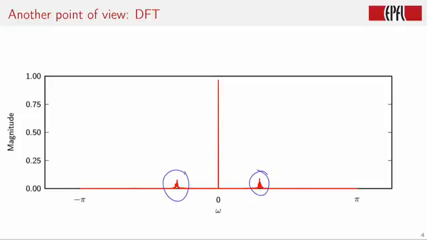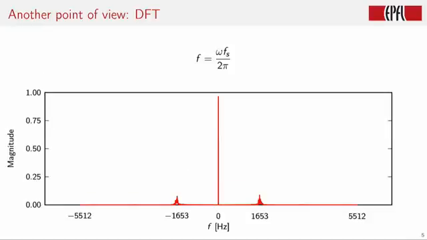Fourier representations are defined on the interval -π to +π and are 2π periodic. However, it might not be clear how the concept of discrete frequency relates to the more intuitive one of continuous frequency. The latter are easy to understand from our daily life and expressed in 1/seconds or hertz. The continuous frequency f and the discrete frequency omega are related by the following formula, where fs is the sampling rate of the signal, that is the frequency at which we measure the signal.